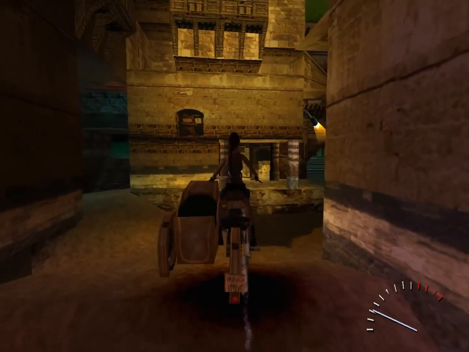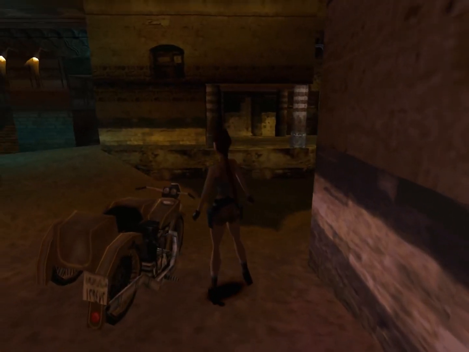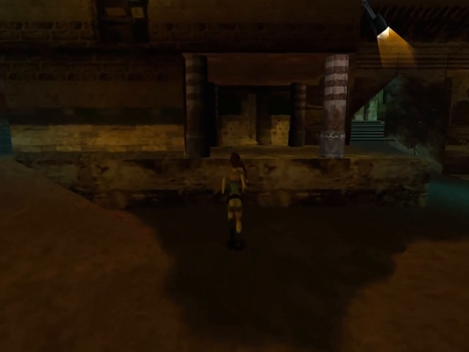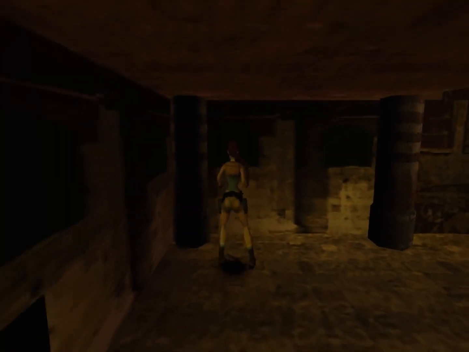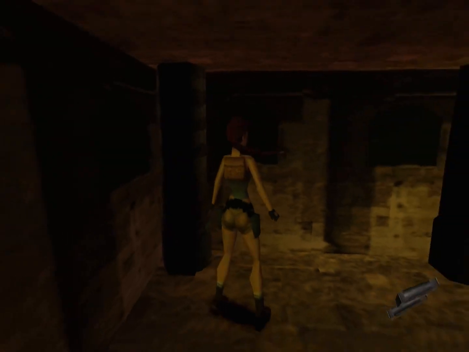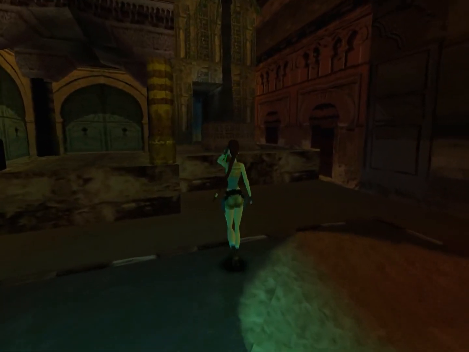Okay, let's go ahead and just, we don't really need the bike in this section just yet. We can just park it right there. We'll come over to this area, and there's some Uzi clips on the ground that we can pick up. Let's light a flare.